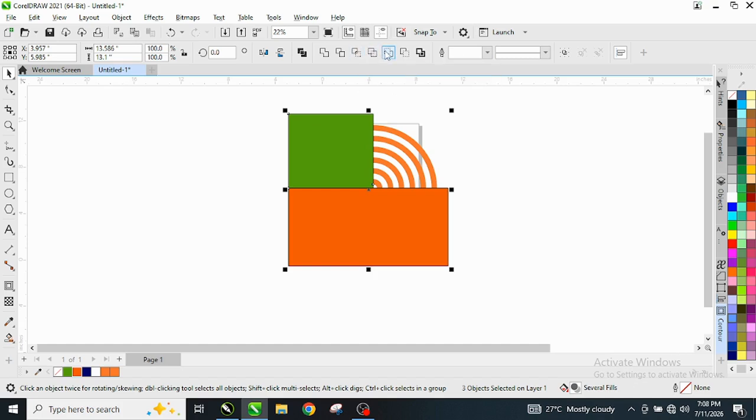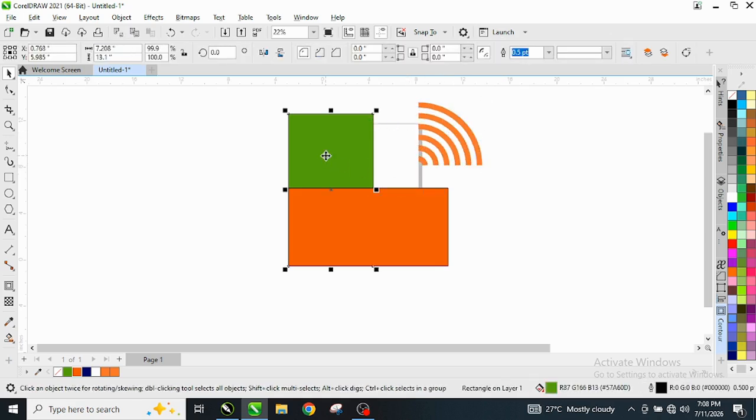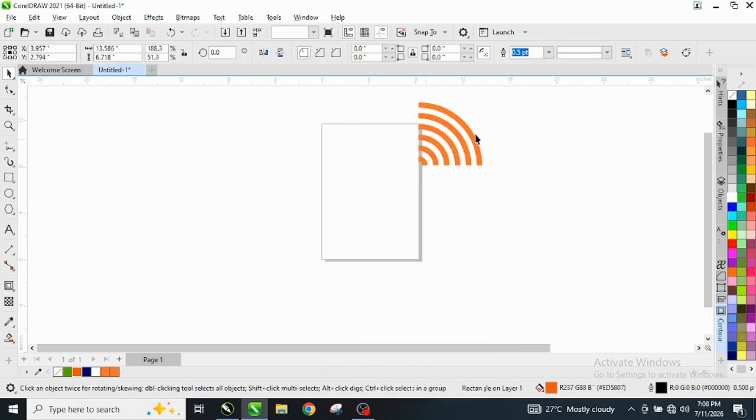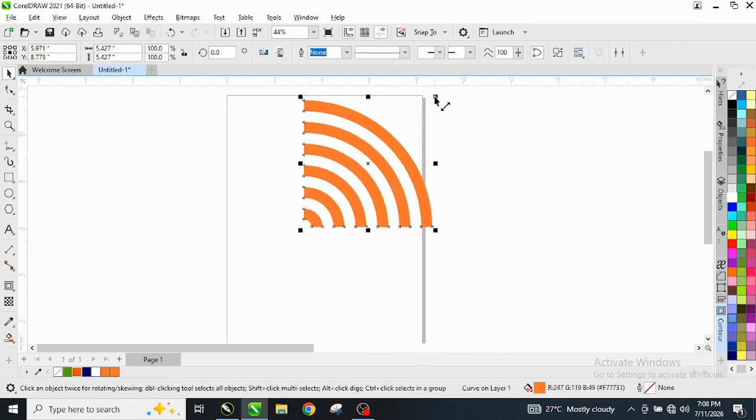Look for trim. Trim is always somewhere here, so click on trim. Once you trim, you take this one out and you can delete this. Right click on it, click on delete, right click on this and click on delete, and bring this one closer. This is the only one we need right now.